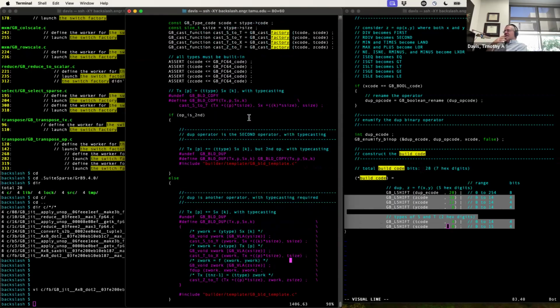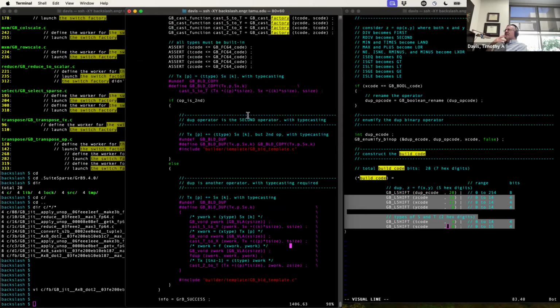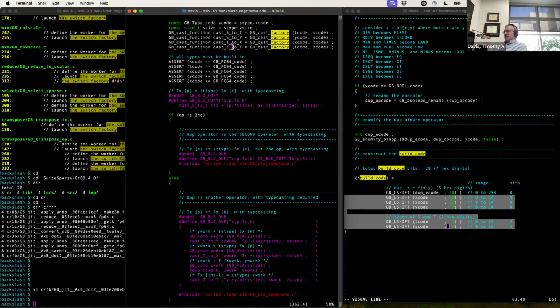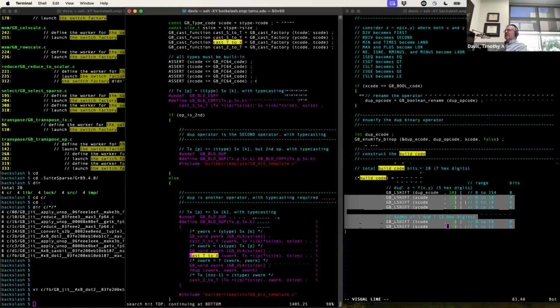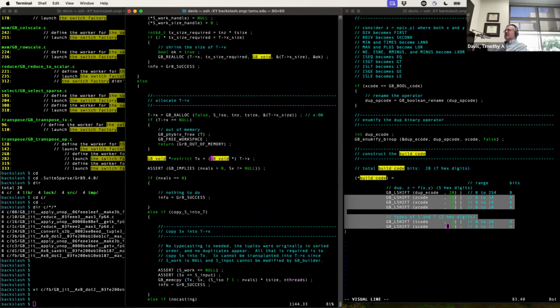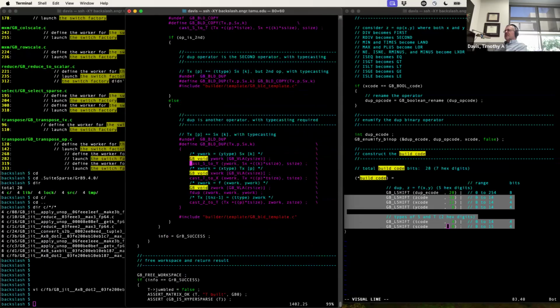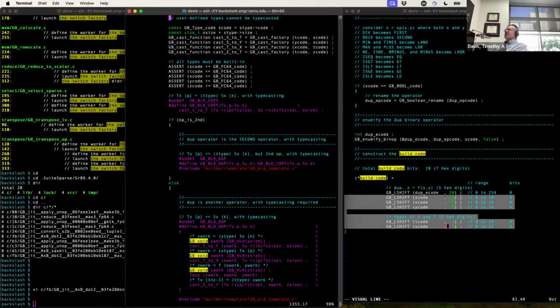So I guess I need 4 different typecasts. Cast S to T. Do I even need that? Where do I use cast S to T? Oh, yeah, that's in the copy operator.